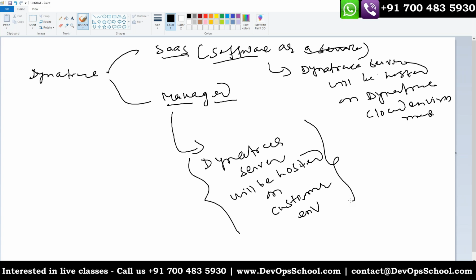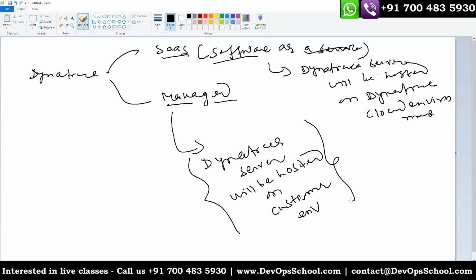Why? Because you are using Exchange, and you are installing it on your server. Have you heard about the AD server? No. Okay. So the Exchange server is running on your TechM network, TechM data center.